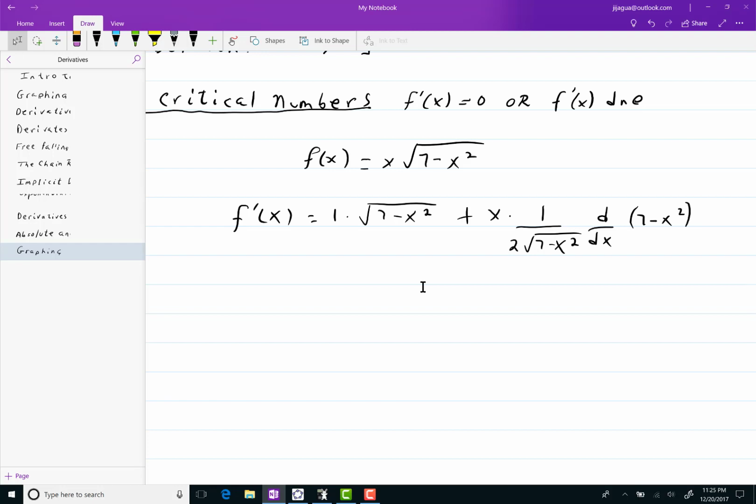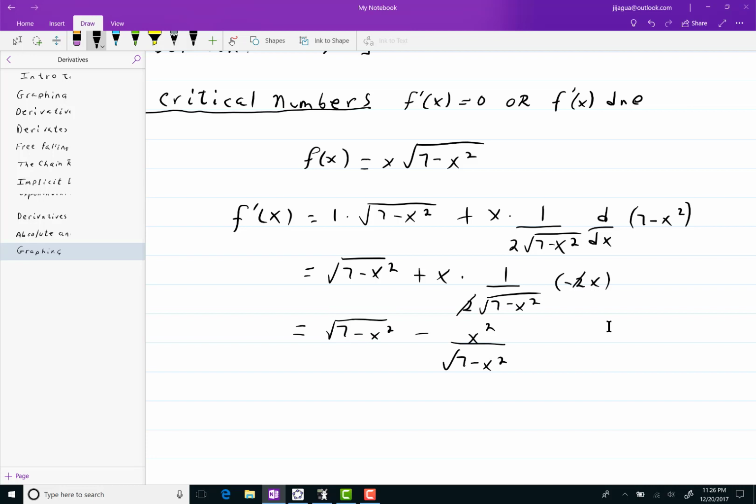So we have the square root of 7 minus x squared. I think what I'll do is take that derivative first before I start simplifying. Don't get too excited to simplify. And I am simplifying because I will be using these answers later on. So that derivative was negative 2x, so I see that I can take out a 2. The minus will come to the front of all this, and I get the square root of 7 minus x squared, minus x squared over the square root of 7 minus x squared.